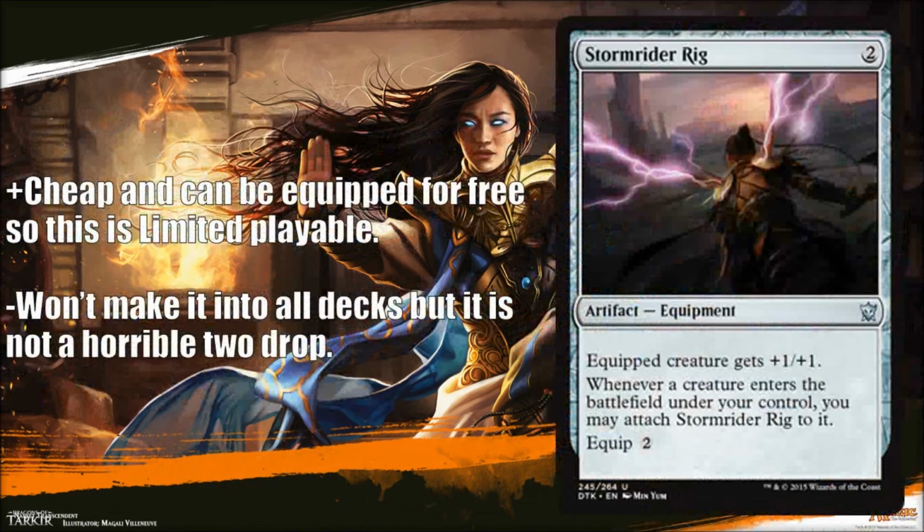Storm Rider Rig. Costs 2, and it costs 2 to equip. Gives creature +1/+1. I don't hate this card though, because when you play a creature, you can equip it for free. So it's only +1/+1, but sometimes that's a big deal. I kind of like this card. I'm not saying it would always make my limited build, but every once in a while I could see myself playing this one if I had nothing better to do with the 2 drop.